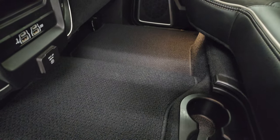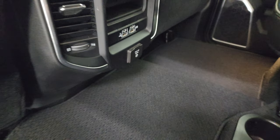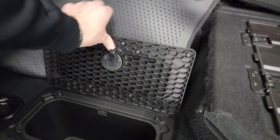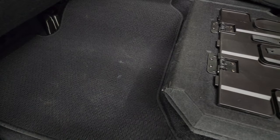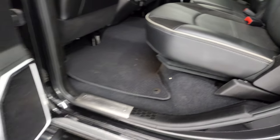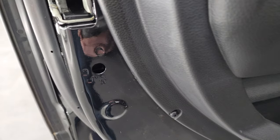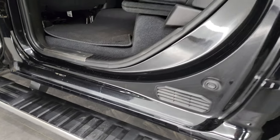You get the Berber floor mat back here as well. You get two USBs, two USB-Cs, and a 115-volt 400-watt plug-in. In-floor storage with removable bins for easy cleaning — you can put ice and drinks in there, it's like you have too many coolers wherever you go, or if you're not in Wisconsin, just extra storage space. You get the child safety locks on the back and the inside and bottoms of the doors are in fantastic condition.